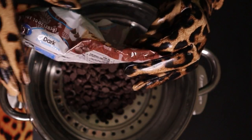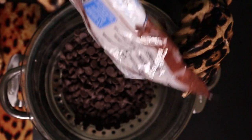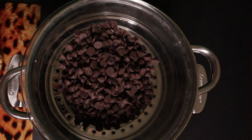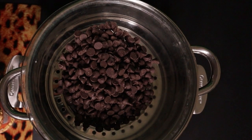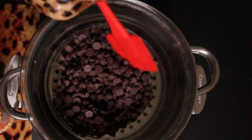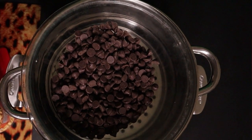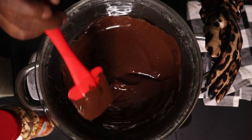Really hard to open. Okay. So I'm going to let it heat and then melt the chocolate. Alright, so I'm going to be back with the melted chocolate. Okay, so the chocolate is all melted.